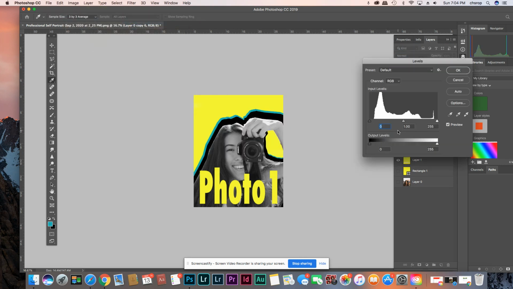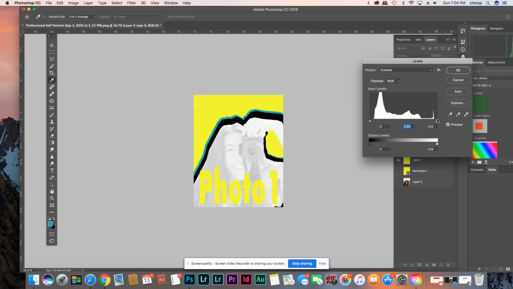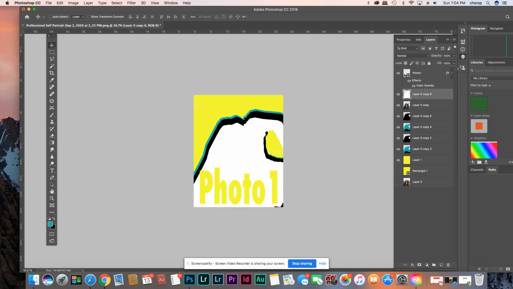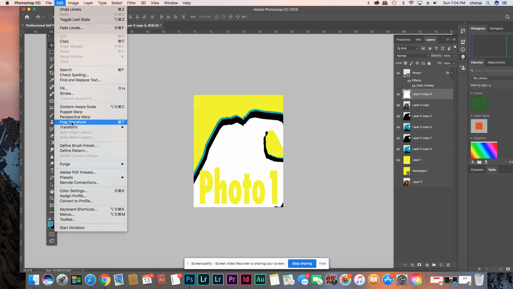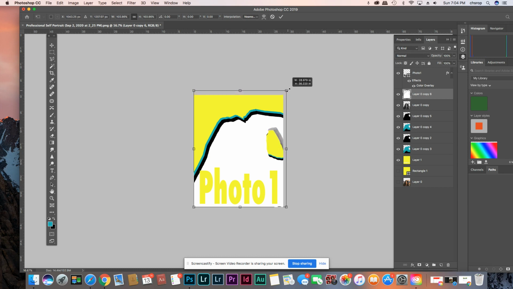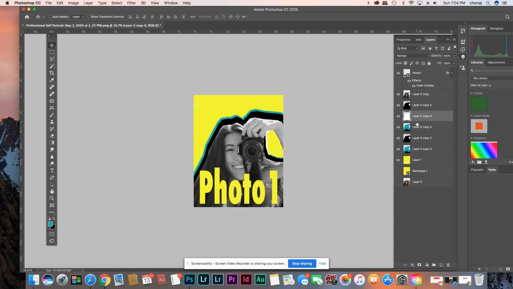I'm gonna make this one white. Go like this, the levels. And then make it a little bigger. So go to edit, free transform. Just pull it out a little. And then put that underneath. Right. It gets confusing of what is on top of what. That looks cool. Okay, that looks weird. Where's all the yellow ones? Oh well. Okay, so now we save it.